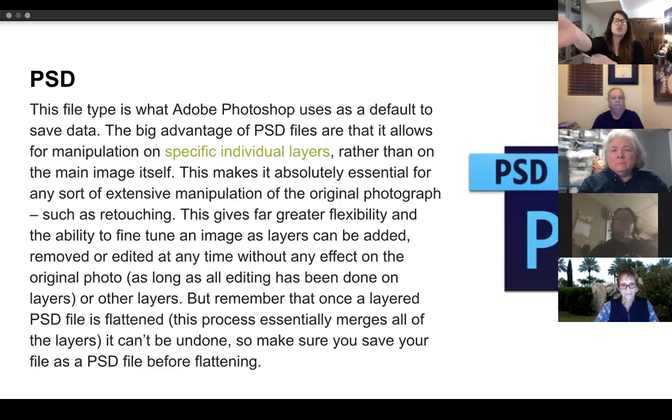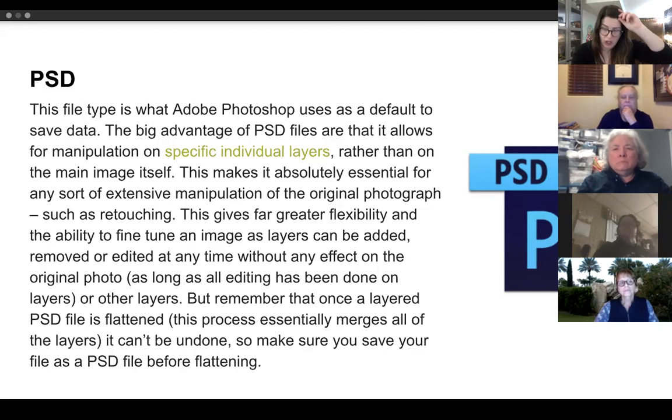Cool. So we're going to talk more about layers when we get into Photoshop, but basically you can have layers of information when you're editing. Within the different layers, you can do all sorts of different things. So again, we'll get into that later. I won't talk too much about that now, but if you have layers, you can no longer save it as any other file but a PSD. Pixlr will open PSD files on the web, which is awesome.